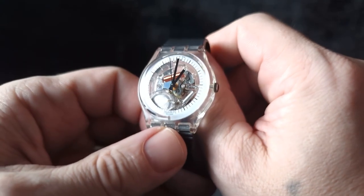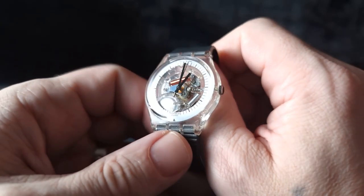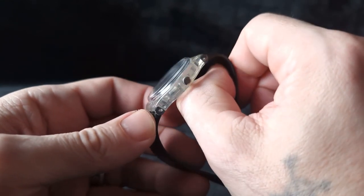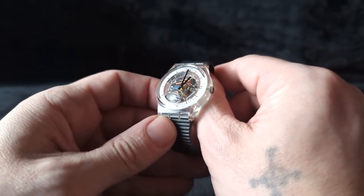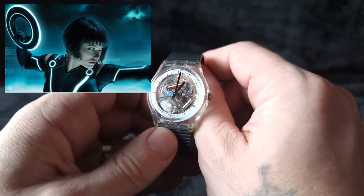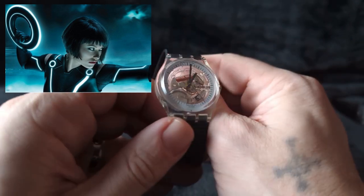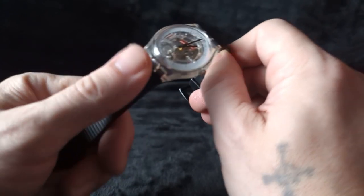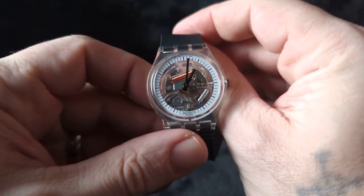This one here is also one of the Swatches I bought quite a while ago, one of the first ones I got as a collector. What's fun about it is it kind of looks like the aesthetics of Tron Legacy with that white ring around there. It would be cool if that ring was plain — then it would really look like that. And this is on a ribbed strap, which I also love. Yeah, this Swatch is great looking. I love it.